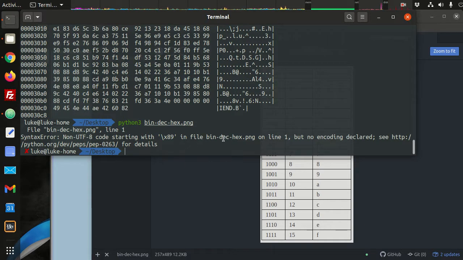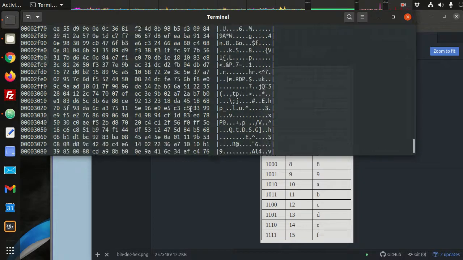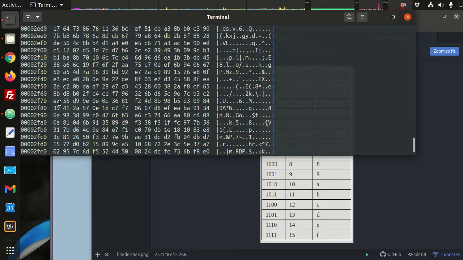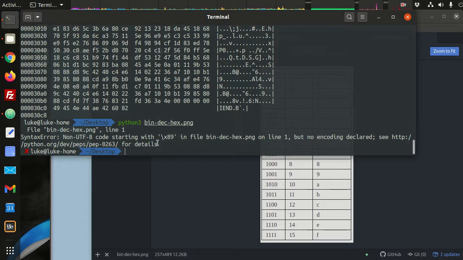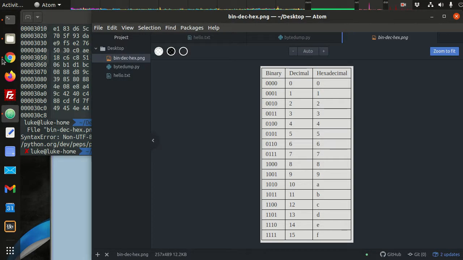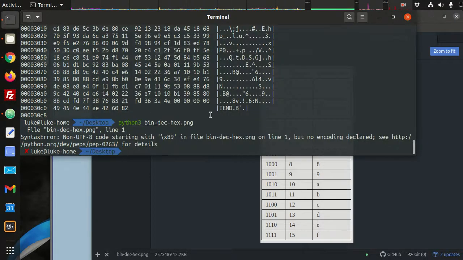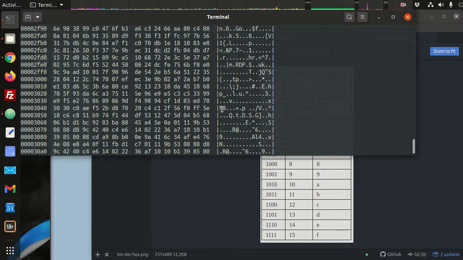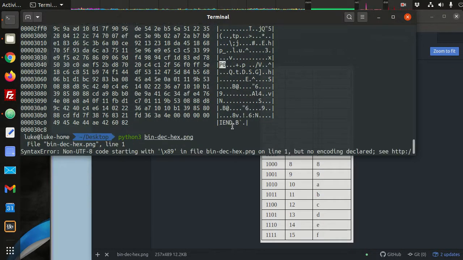Okay, so we'll just skip that part. But essentially, we would get something like the byte of information, the binary version, and then some character. And I'll have to look into why that is. There's a lot of encoding issues that pop up all the time. There's a syntax error, file on line 1, no encoding declared. So when we're trying to read the file, it seems like it wants an encoding declared, and it didn't need it for the other files. So that's something we can look into. That's not particularly important, but you could make it so that your program attempts to do what Python or the hexdump command does here as well.